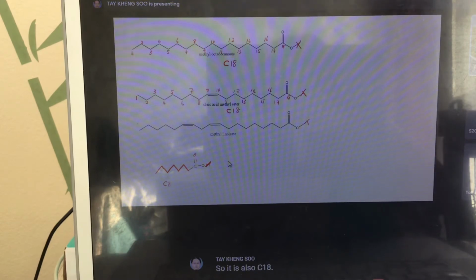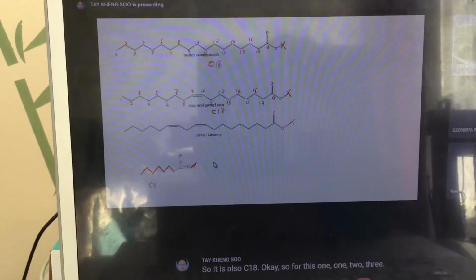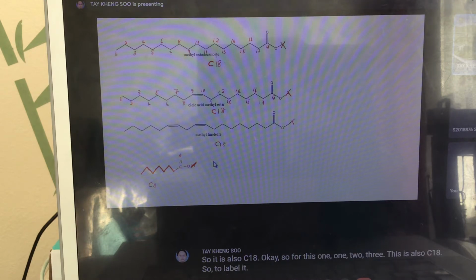But because all are C18, if you just label C18, we do not know which is which.